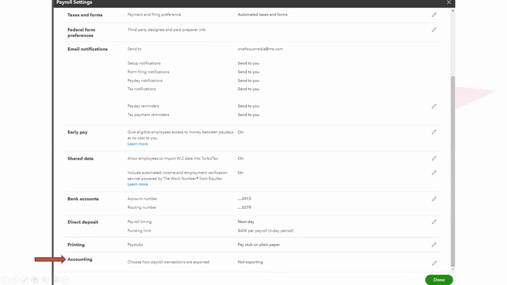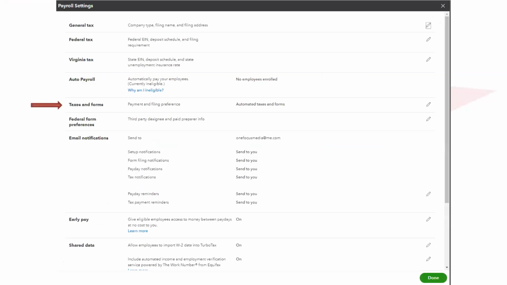I may not have it on my sheet here. Auto pay. See this thing that says auto payroll. So this particular one has no employees enrolled. There are certain reasons why an employee can be enrolled. In other words, it has to be salary, has to be nothing else affecting, et cetera. That's how you can set up an auto payroll. If you have one employee that doesn't fall under that criteria, auto payroll won't work.